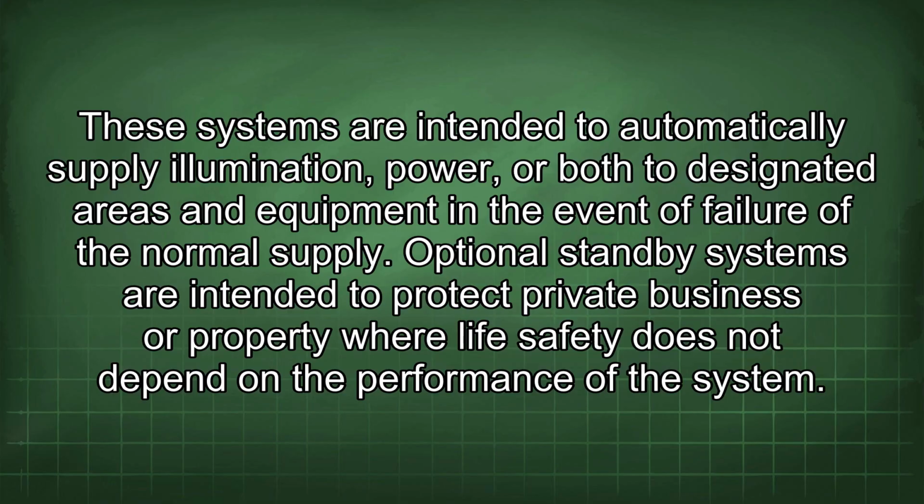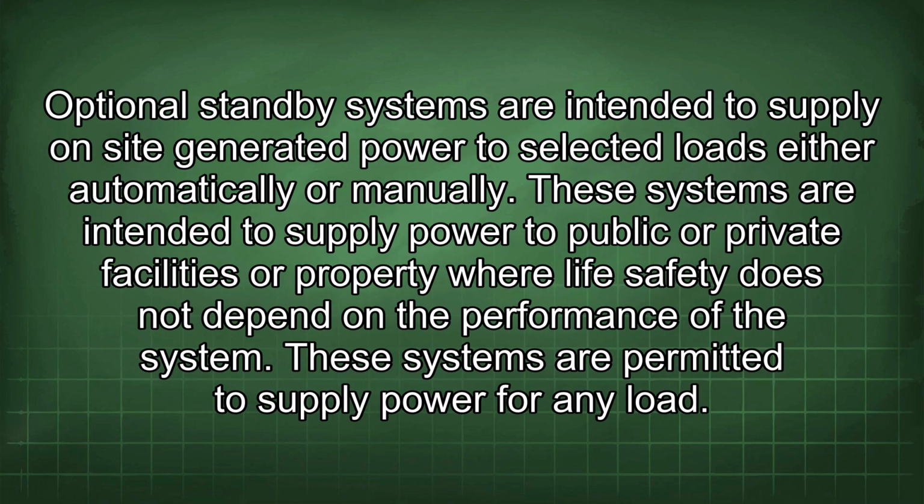Optional standby systems are intended to protect private business or property where life safety does not depend on the performance of the system. Optional standby systems are intended to supply on-site generated power to selected loads either automatically or manually. These systems are intended to supply power to public or private facilities or property where life safety does not depend on the performance of the system. These systems are permitted to supply power for any load.